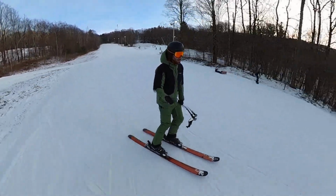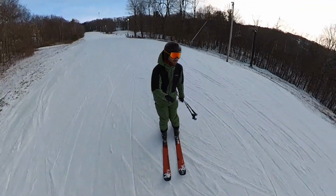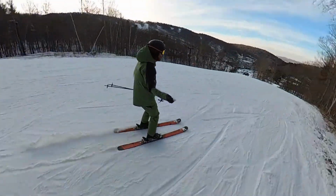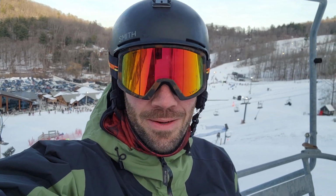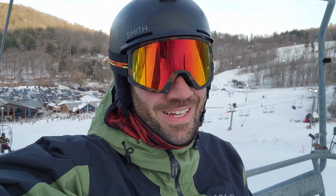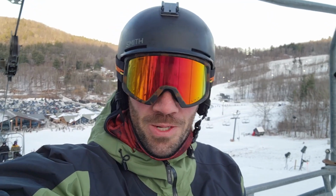I've been skiing for a few hours now, and this place is a local ski hill. It's the local ski area. It's where the kids come and learn how to ski. It's where the high schoolers come and have their ski club or race team. It's a good little place for the family. It's a good place to make a few turns, and that's about it. If you temper your expectations and you know that's what you're gonna get, that's what Catamount is. It's nice for a local ski hill.